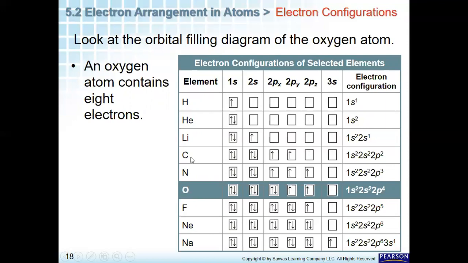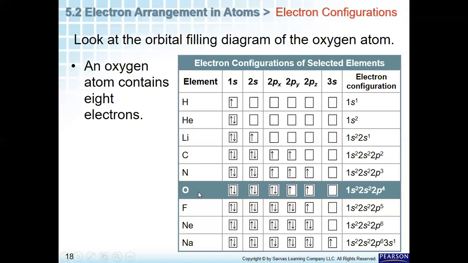So here carbon is getting to have 6 electrons, so we'll put the first 2 in 1s2 to be filled, and 2s will be 2s2 filled with 2 electrons. And when I get to the p, I have 3 orbitals of the same energy, so I have 2 electrons. I will put them not paired, I will put them singly, as you can see. So if we get to nitrogen, it will be more illustrating here. 7 electrons, 2 at 1s2 and 2 at 2s2, and we will get 3 electrons at p, so 2p will be 2p3. I will put them singly, 1, 2, 3, not 2 and 1, no, they will be single first.